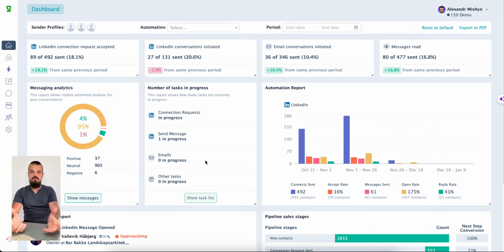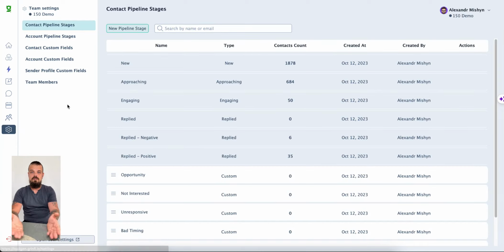Additionally, you'll be able to see the final results of your SDR efforts directly, linked with LinkedIn, email, or a multi-channel approach. This way, you can determine which of your profiles performs the best and identify your top SDRs. Later on, you'll also have the option to customize these dashboards or share them with your clients via PDF or a dynamic link. Lastly, I'd like to focus on the final part of Grinfi Sales, the settings.